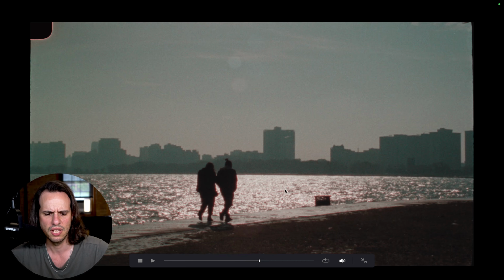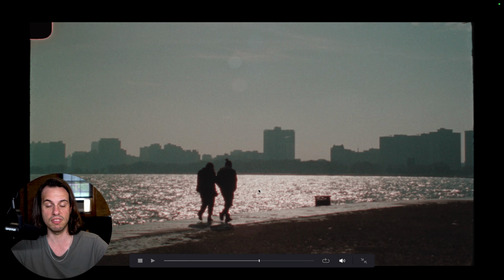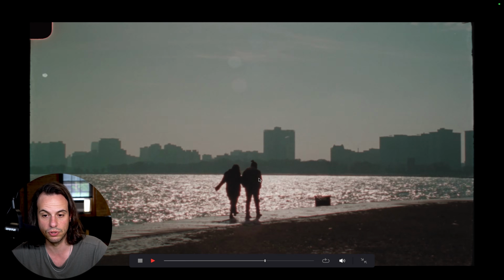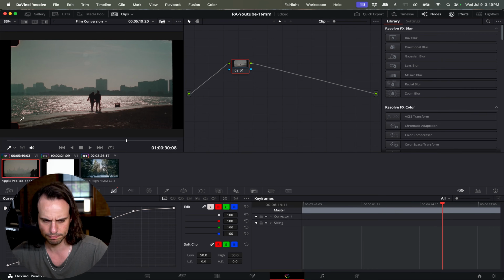Halation is the blooming on the highlights. It's the kind of red highlights you see. And it gets maybe overused once people unlock this filter on DaVinci. You see a lot of people just slapping halation on everything, CapCut, whatever, for social media, and it gets overused. But when subtly used, it's an important part of the film look, and I think it can be very beautiful in its rendering. So this is 250D.